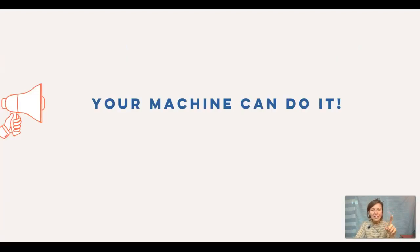Before you ask, I mean, if you ask, it's fine. But yes, your machine can sew stretch. So this is for everyone in the group. So if you have a basic sewing machine, I mean, as long as there's a zigzag, your machine will be able to sew stretch. Now, hopefully, your machine has a little bit more option than just the basic zigzag. But there really shouldn't be a reason. I mean, you should all be able to participate in this. So your basic machine can sew stretch.